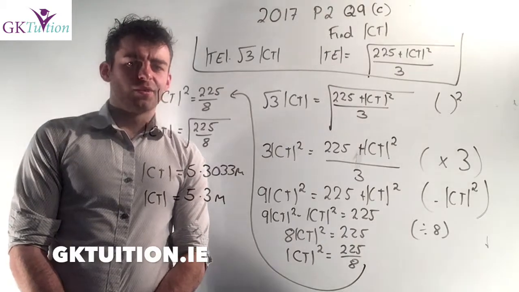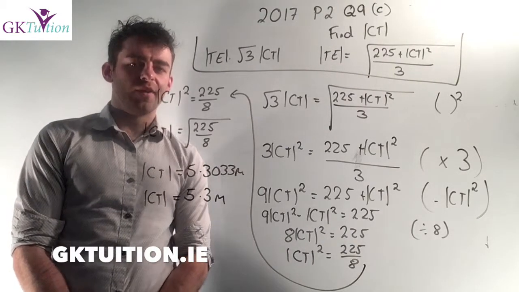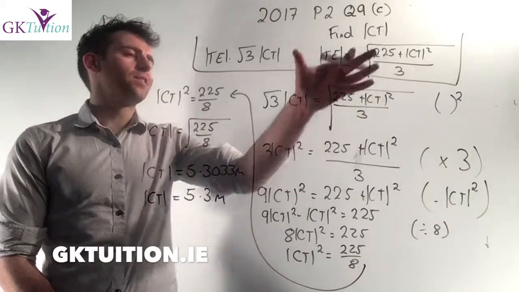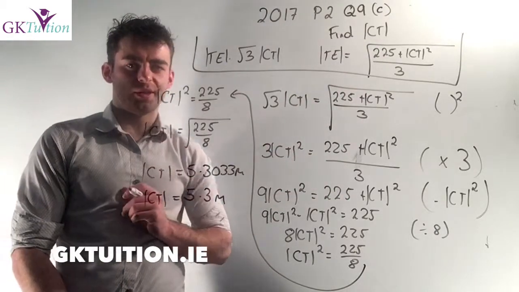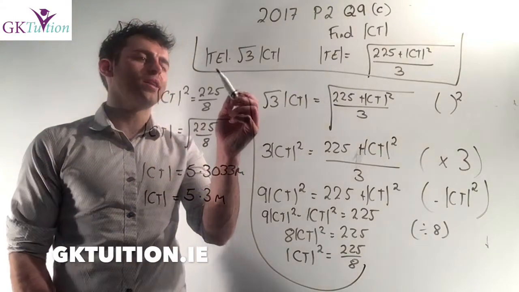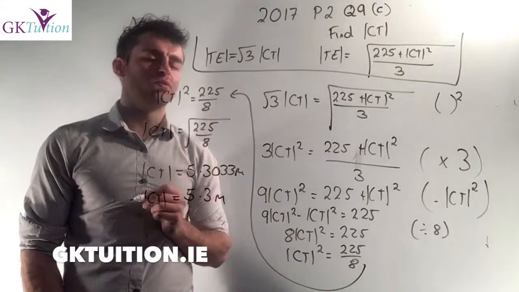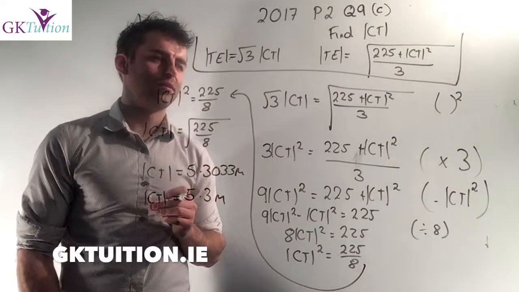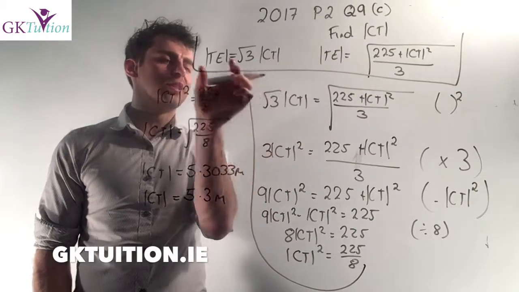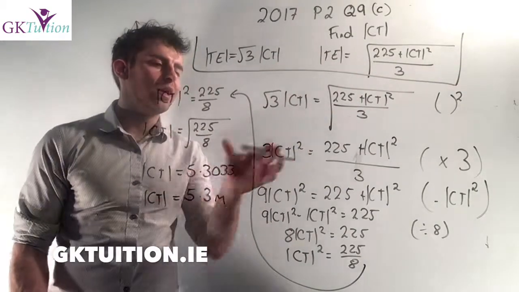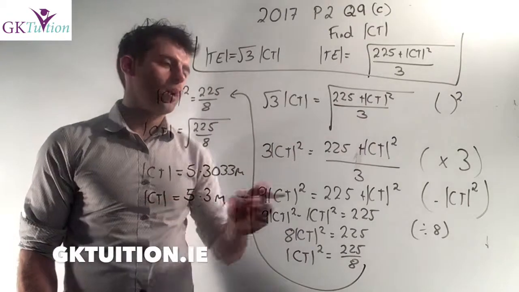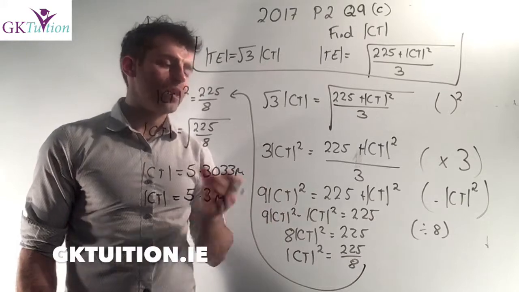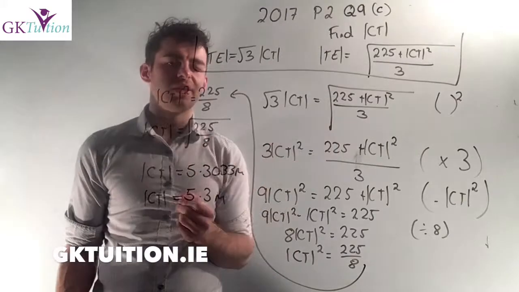Okay, so for part C of this question, it then says, hence find the value of CT, or find the distance from Connor to the base of the tree. In order to find CT, you need to look at the previous two parts we've done. In part A, we worked out that TE is equal to root 3 CT. In part B, we worked out that TE is equal to that. If the first answer is equal to TE and the second answer is equal to TE, then clearly the two of them are equal to each other. So when you let them equal each other, you should notice that you've got one equation and one unknown. Now you have a lot of complications here, but you need to isolate your CT.